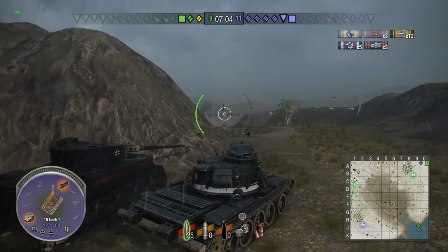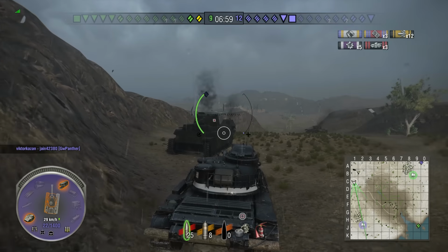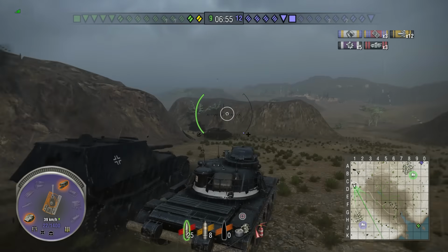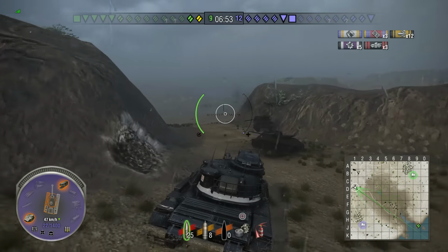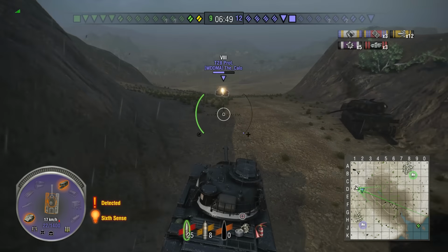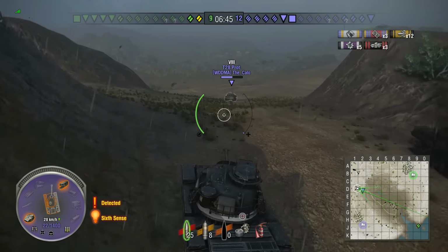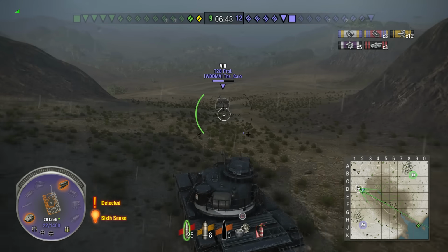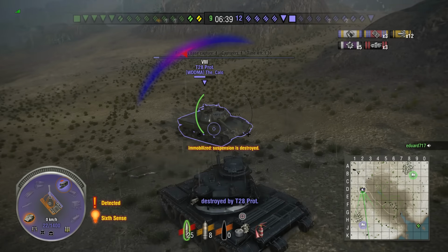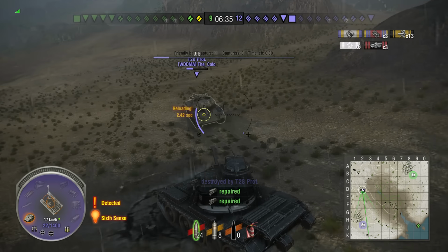Now where is he? Do you know these bloody things can move when they're going downhill? I really was expecting to have come across him by now. There he is. Yeah, he didn't find me, so he's just turned around and waited, and he's missed. Now I've got to be quick enough. I have got to get round behind him without taking a hit. And we're going to do it. Oh, and he just tracks me. And I get one through his side. Oh, and Artie just missed again.